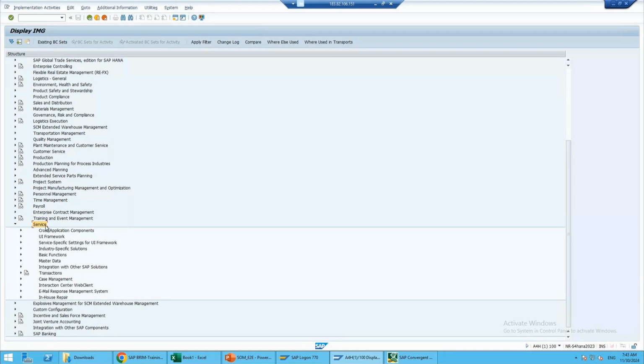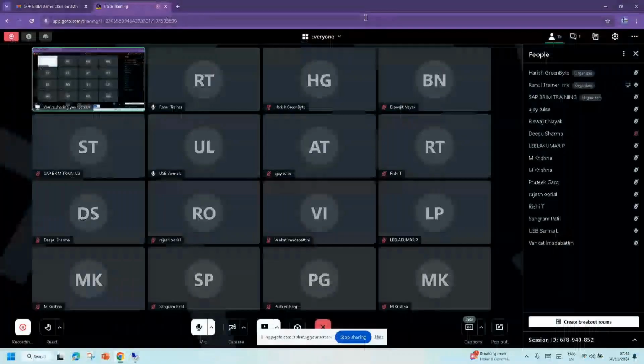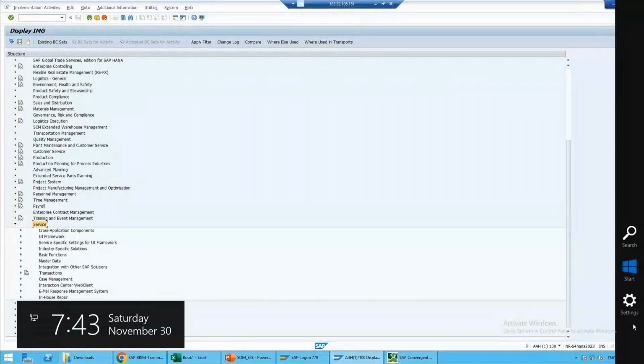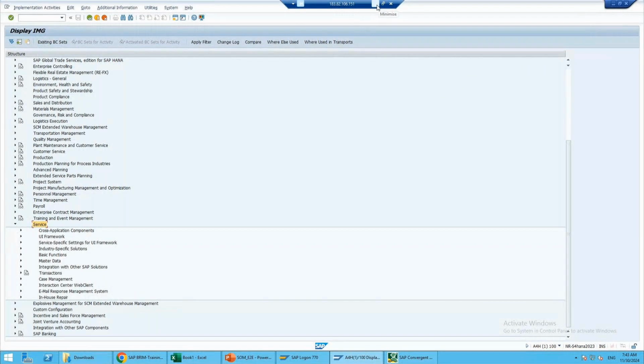Sorry to interrupt, can you maximize the screen? My screen is already maximized. I don't know. Is it small for others too? Yes, for me also it's small.